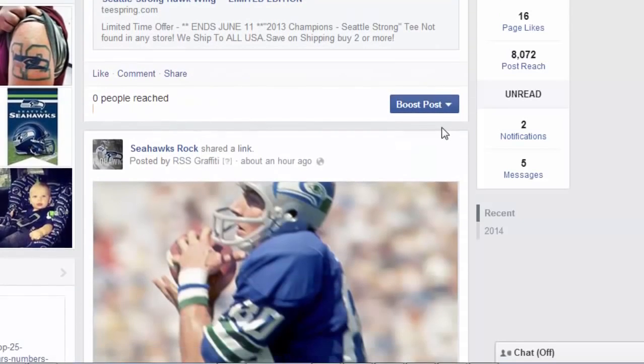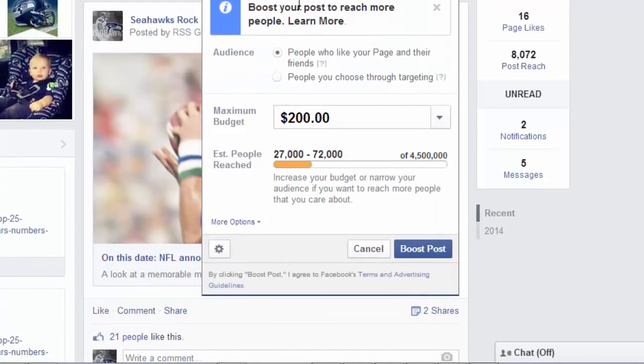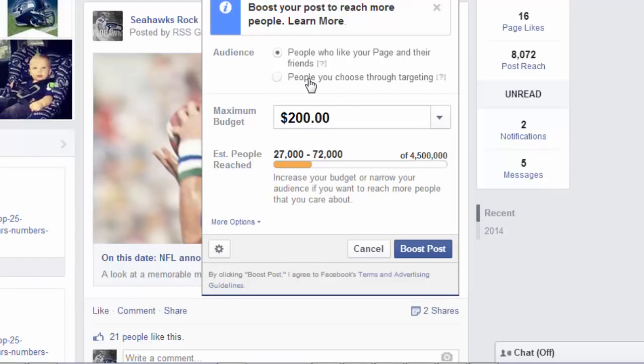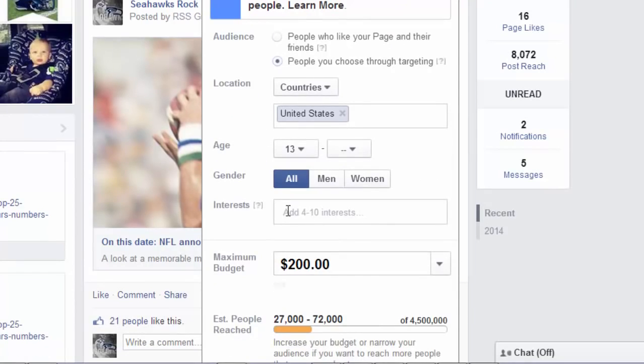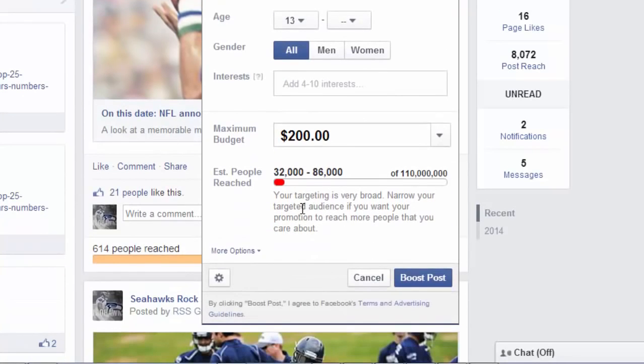As I scroll down and look at it, it says just boost your post to reach more people. I can boost it to either the audience of people who like my page and their friends, or I can choose the targeting of who I want to see it through interest, putting interest tags in there and pushing it through that way.